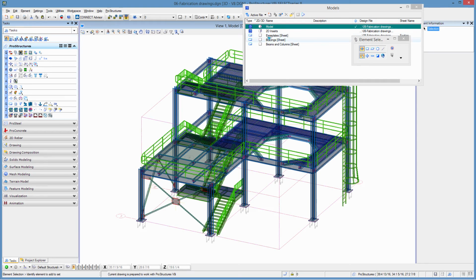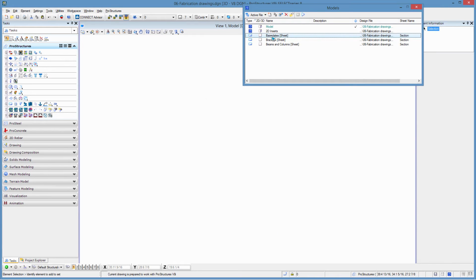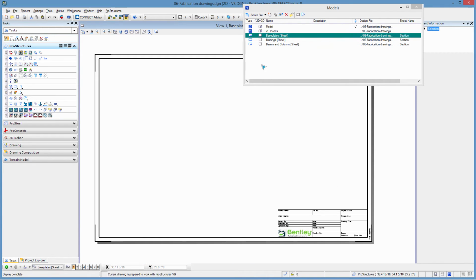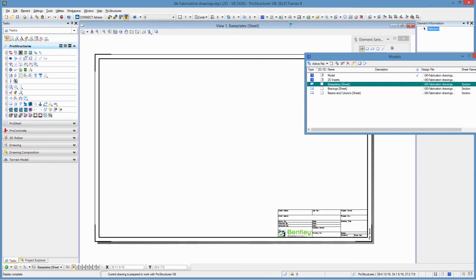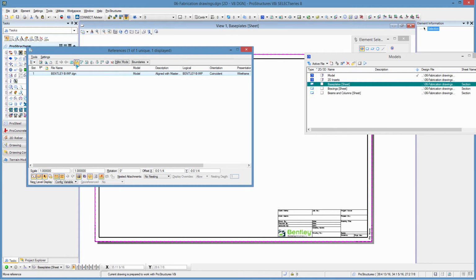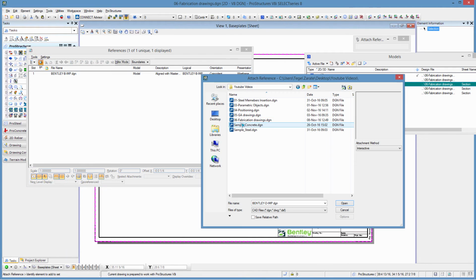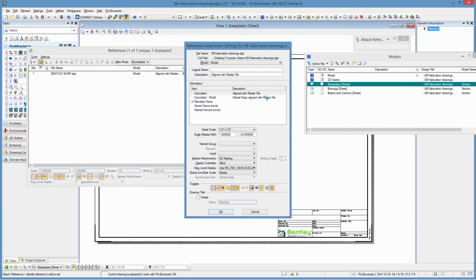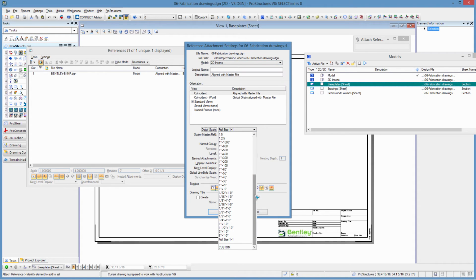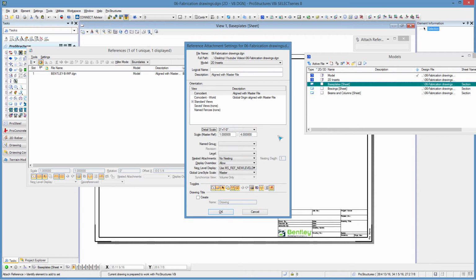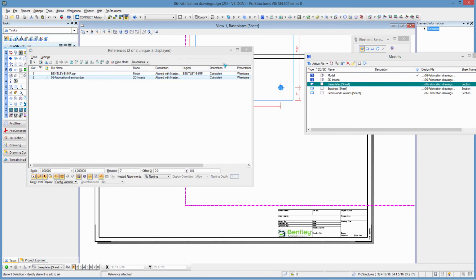I can now go to my base plate sheet, for example. So in my base plate sheet, I need to reference a new drawing. I'm going to reference the same drawing from the inserts page. And since this is the base plate, this one has a scale 1 to 4, which is 3 inches to a foot. I could give it a name and so on. I'll just leave it as is.